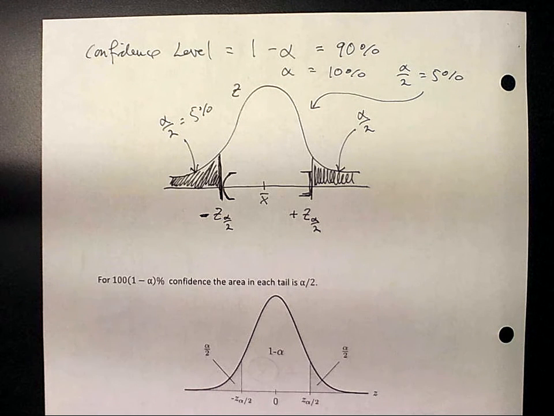Now, let's take that back to the example that we talked about last class. If I told you that I thought the average height of all students at UNC Charlotte was 5'6", but I was really, really confident that the average height was somewhere between 5 feet and 7 feet, you would say, right, like no crap. Right? Is everybody good with that? No crap it's between 5 feet and 7 feet. You're giving me this huge, huge, huge interval.